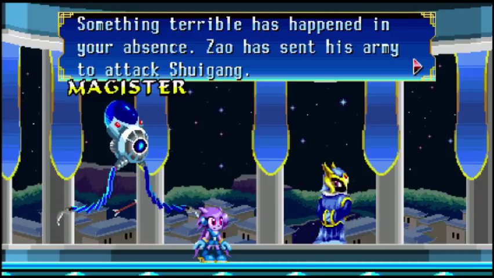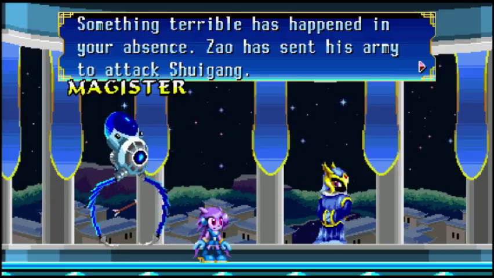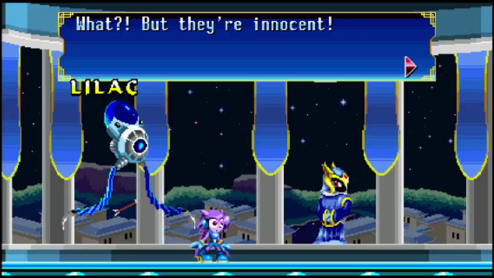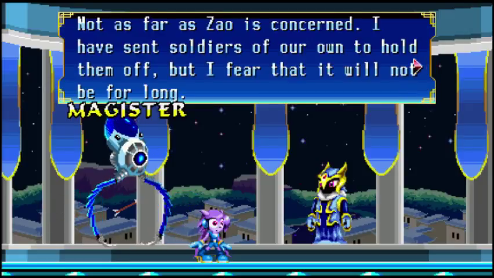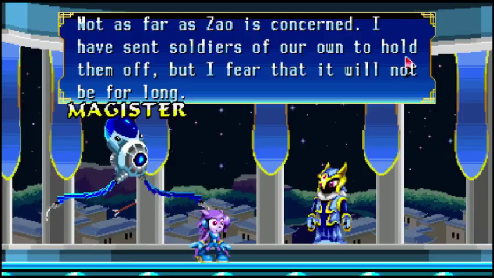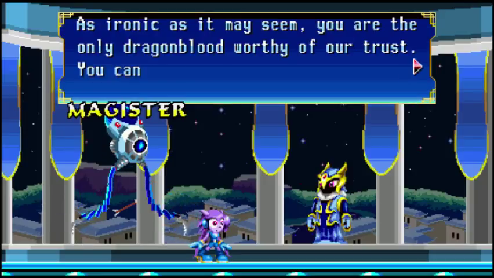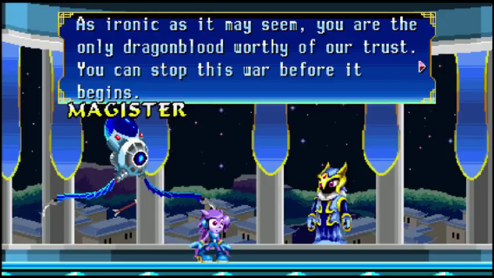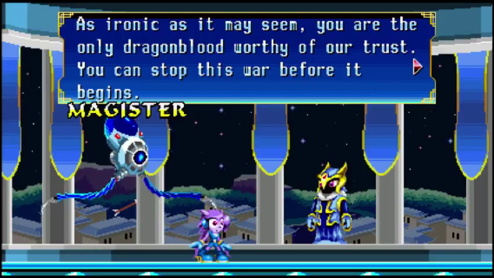Something terrible has happened in your absence. Zhao has sent his army to attack Shui Gang. Oh, that's nice. What? But they're innocent! Not as far as Zhao is concerned. I have sent soldiers of our own to hold them off, but I fear that it will not be for long. What are we gonna do? As ironic as it may seem, you are the only dragon blood worthy of our trust. You can stop this war before it begins. Tell me what to do.